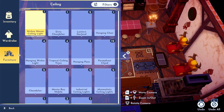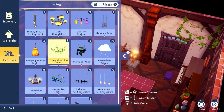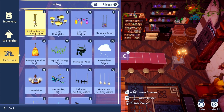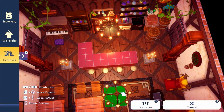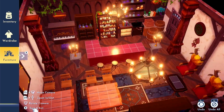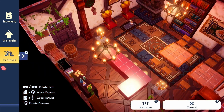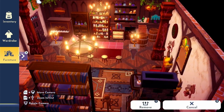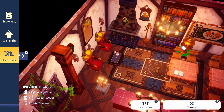We're almost at the end of the build, guys, and you will see me adding a couple of items just to put some finishing touches on the build. This included the tropical vines on each corner of the bar area, because we need some kind of greenery to liven up the place. So that is what I used, because I didn't want to use any of the floor plants. I added the chandeliers on both sides of the room for the lighting, and then I added the quill and ink on the coffee table in the gentlemen's cigar-smoking area, and then I added a coat hanger. To finish it all off, I added the final touch, that pub sign that officially makes it the Ugly Duckling Tavern.